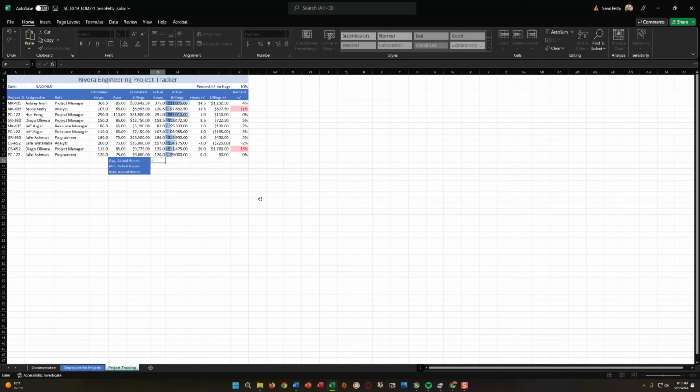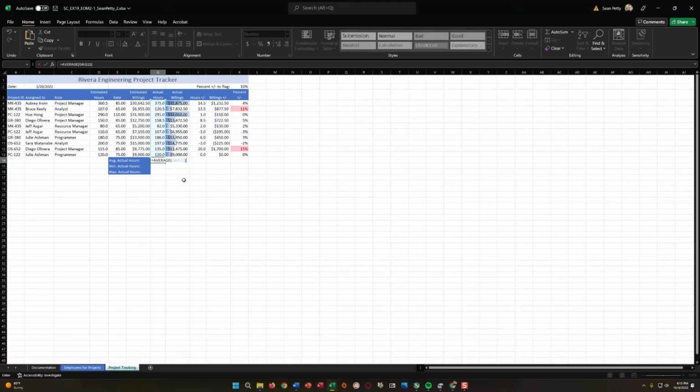Now, I'm going to start typing the word average. And as you can see, as I start to type that, the word average appears here. And I just need to double click this. And then what this is asking me to do is to define the range of where I want to assess my average. So my range here is G4. And I'm going to hold the Shift key and just select through G14. Hold on, no, G4. And then hold the Shift key.